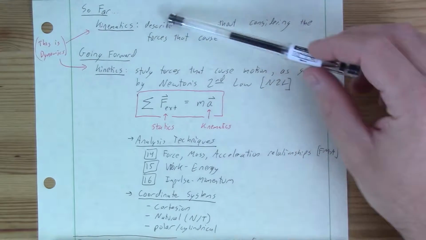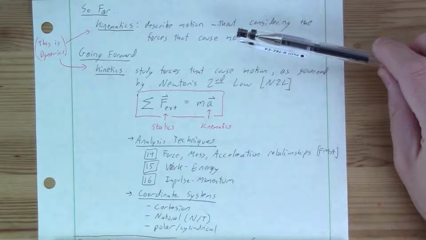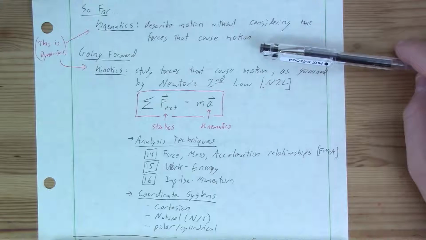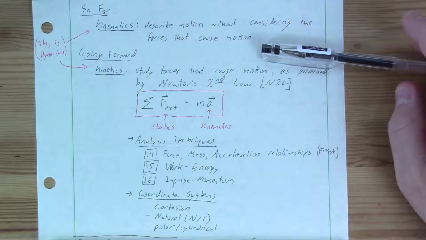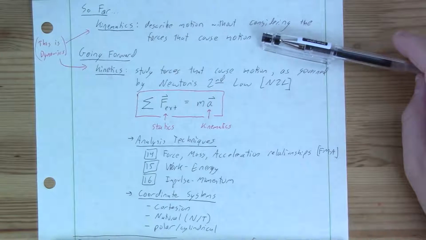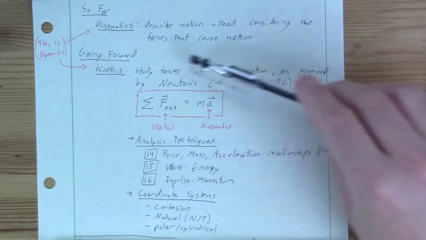So far we've focused on kinematics, where we're describing motion: position, velocity, acceleration, and many different coordinate systems for different types of motion, just relating these quantities based on given information. Describing that motion, knowing that forces cause the change in motion, but not worrying about them at all. Dynamics comes in when we actually start considering what those forces are and how they relate.